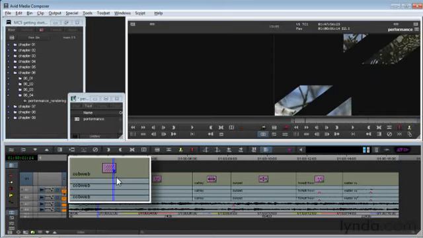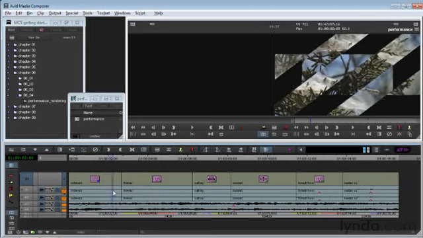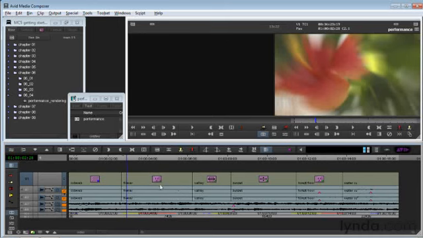And what this is telling us is that the system will not be able to make the calculations on the fly. The effect definitely will have to be rendered. But sometimes, even real-time effects are hard for the system to play back, depending upon the complexity of the effect, the number of layers involved, and the resolution of your material, even the power of your computer. It can mean that real-time effects can sometimes stutter or not play back smoothly in the timeline.